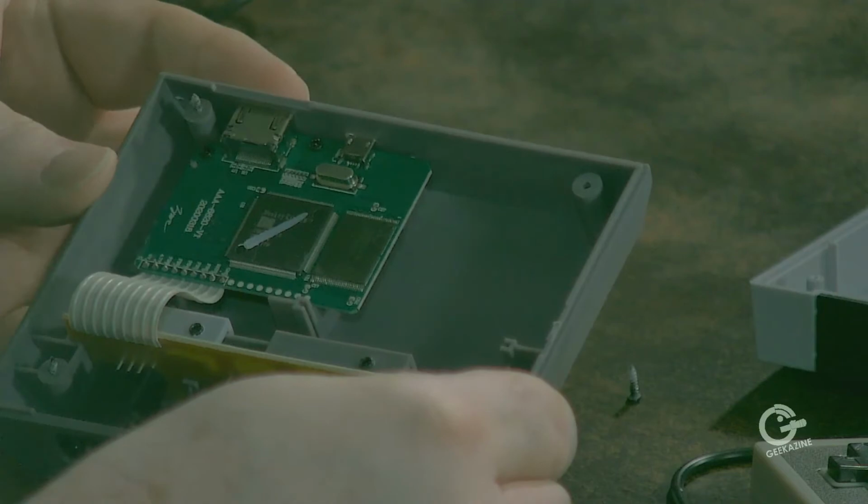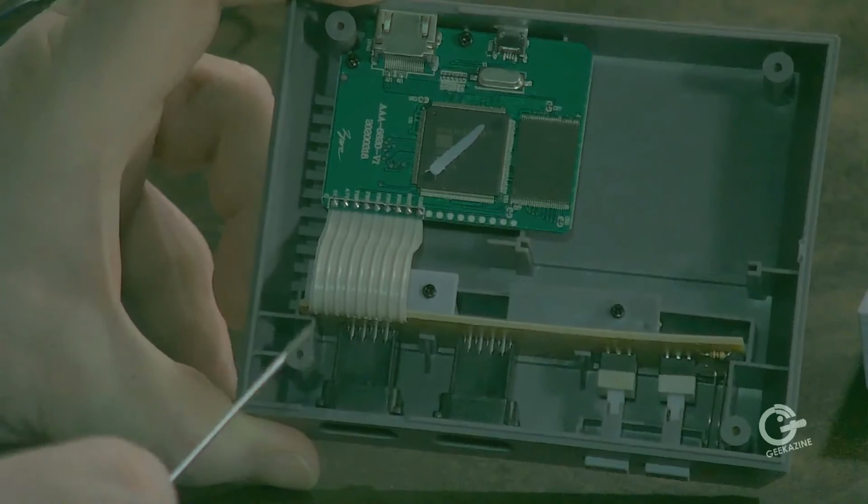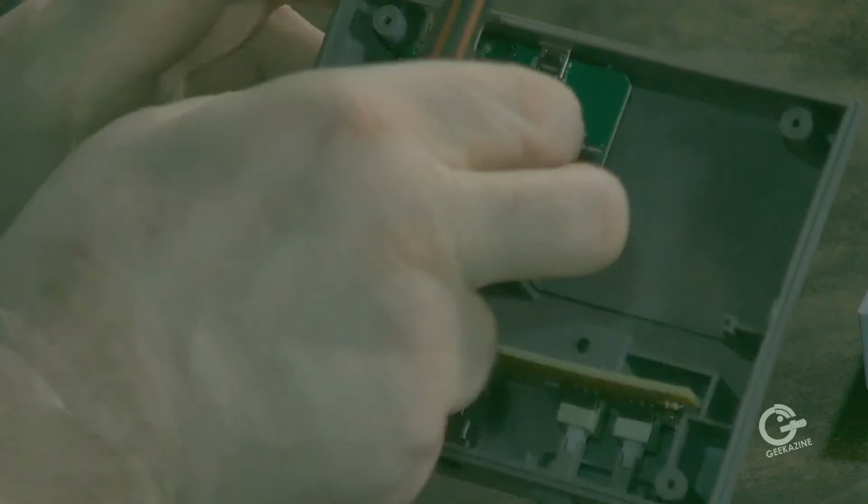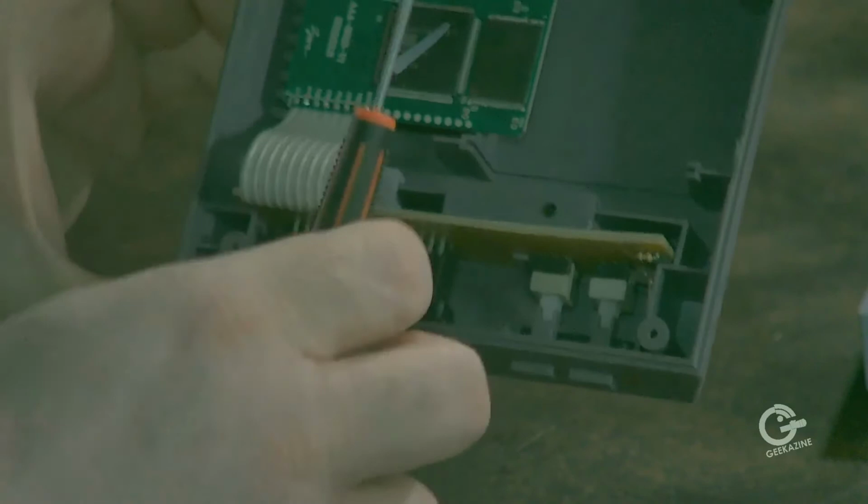So it's all on board. This is the inside of this device. We got the power button, the reset button, and these are the game controllers. Nothing seems to be detachable. But this looks like the main device that powers it. There's the power right there, and of course the HDMI port.